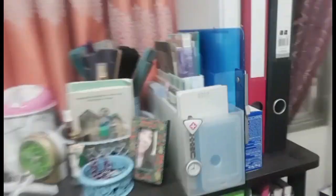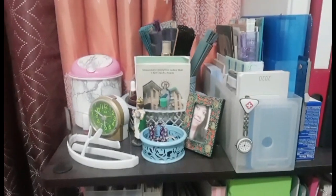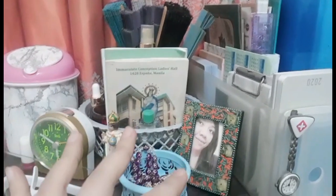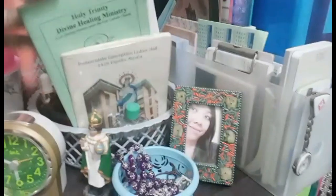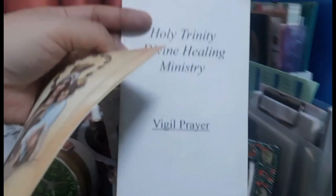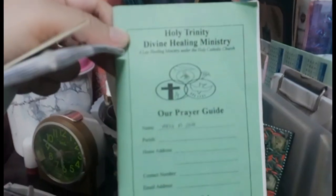So, sa other side na ito, meron ako ditong lagayan ng magazine box or somewhat like that. So, yeah. Dito sa side na ito, dito ko nilagay yung aking mga prayers, pamphlets, or pocket book. Small mini packet book like Prayer sa Dorm, Prayer ng Holy Trinity, Divine Healing Mystery, and also Novena sa Mahal na Birhen ng Monte Carlo nung kami nag-holy retreat or nagkaroon kami ng tour. Yan, Holy Trinity, Divine Healing Mystery, Virgin Prayer. Ito yung kanina pinakita ko. This is Holy Trinity Ministry. And yung sa dorm na Rosary Prayer Packet Book.